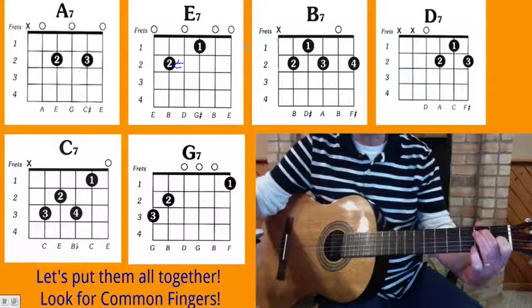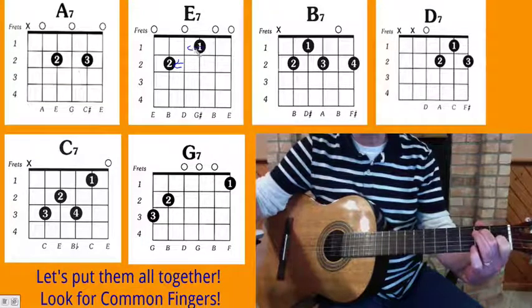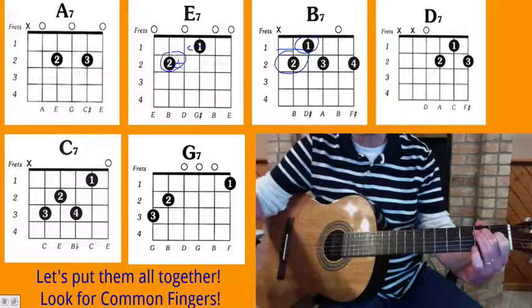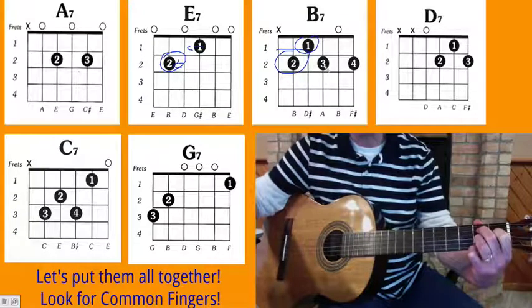Now, we went from E to B before, right? So now your 1 is here. Just slide it up to here. And now you can have your 2 stay where it's at because that's the same as here. Add your 3 and your 4. And now you have your B7 chord.